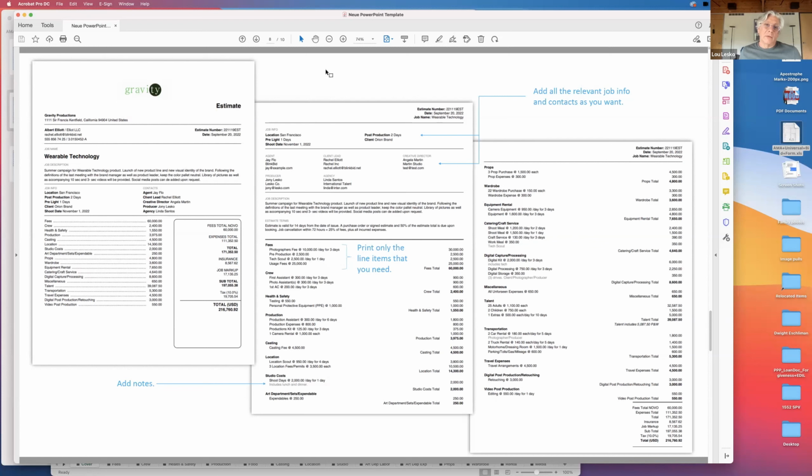Again, we're trying to create a standard that people can look at, have it be recognizable. So if there is a triple bid situation and everybody's got the same looking bid, it becomes about the numbers, and that's where the creativity is in producing.